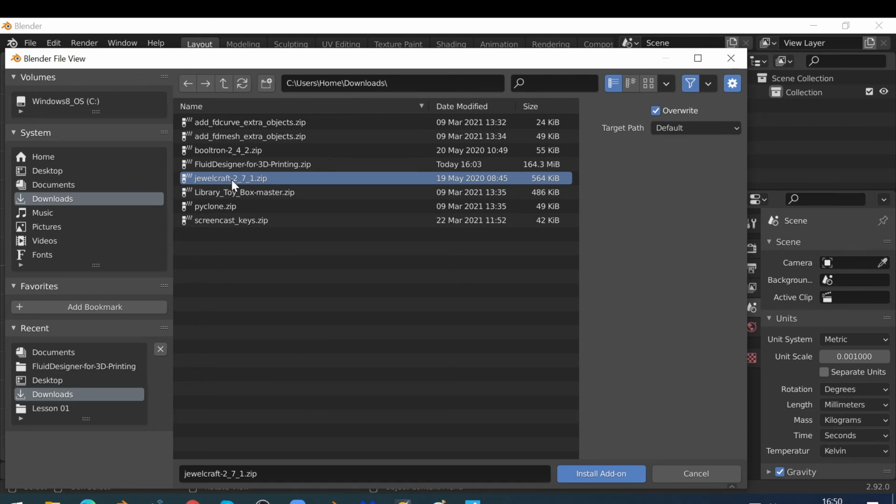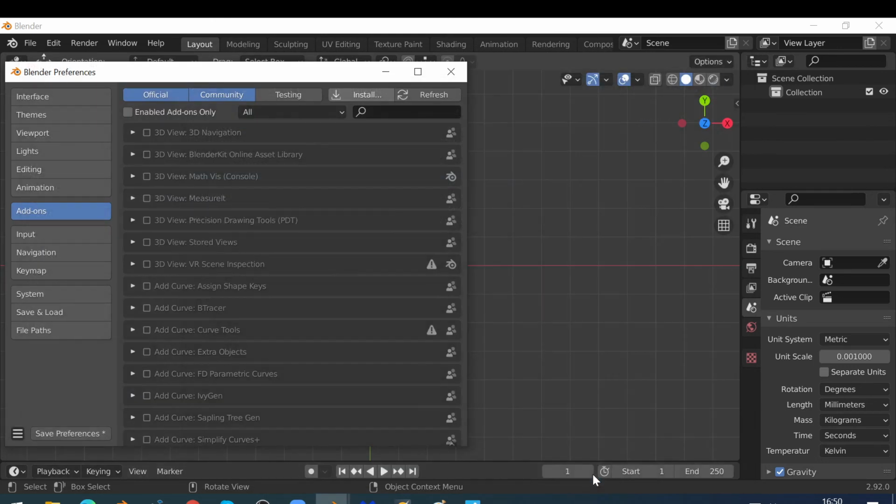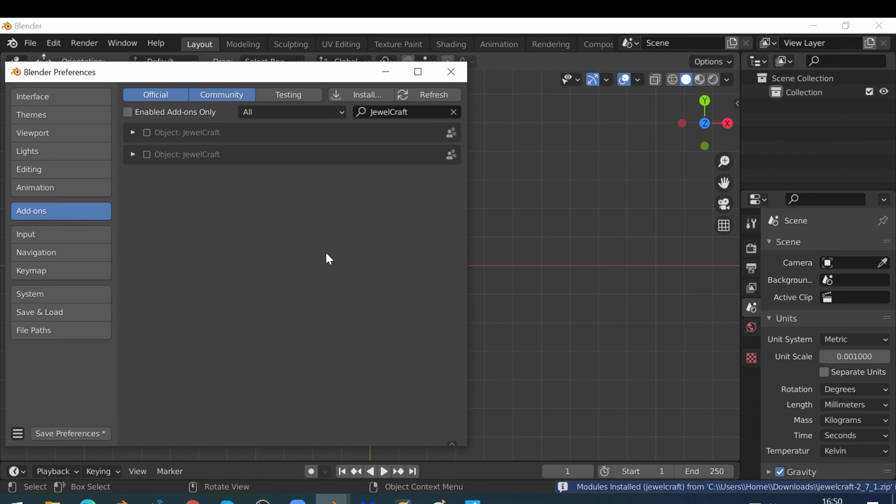Now the numbers on yours might be slightly different from this, depending which version you install, but I'm going to install this Dualcraft version here. So install the add-on. Now you just need to wait a little bit of time for that to set up. Now on my system it seems to have done it twice. Don't worry about that. You should only get it once. I'm not sure why it's done that on my machine. Some bug in the system, probably because I've installed it before, but very important that you tick this box here to enable it. Very important that you do that.